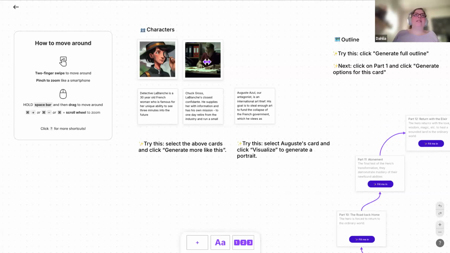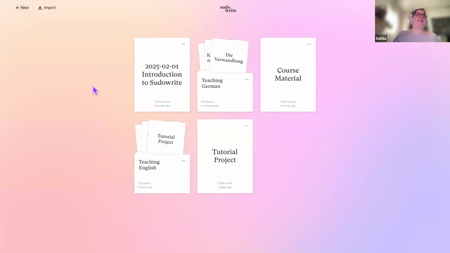Which also is nice, that you can have these little pictures alongside your characters to be more visual for people who prefer working that way. Go back. Yeah, this going back doesn't always work the way it should.